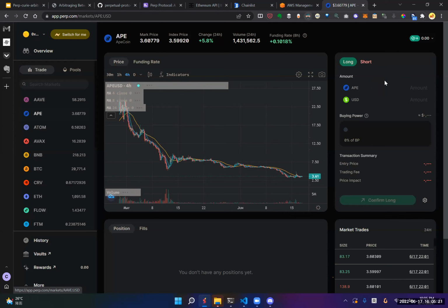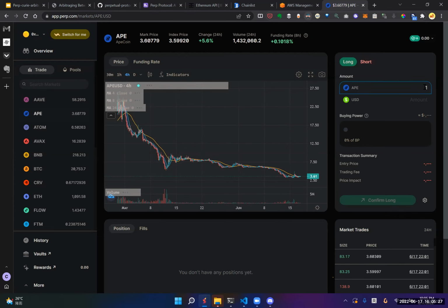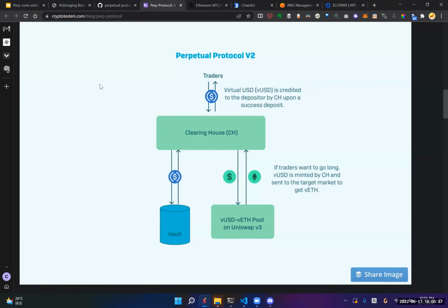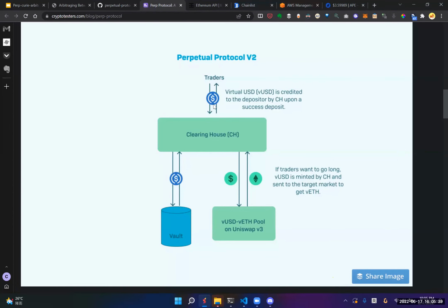The overall trading experience is similar to Uniswap. As you can see, just open a long, but the major difference is you could open a short position because it is a derivative platform. That's pretty much the gist of Perp-v2. It is quite straightforward for traders.